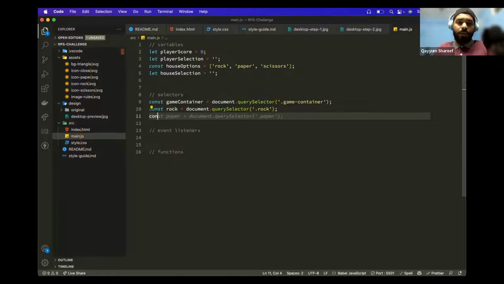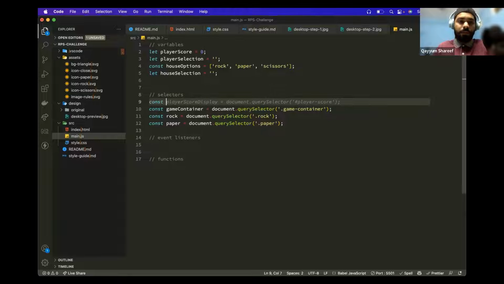So we are going to select paper here. Guys, here we are using document.querySelector, and we have been repeating the same thing again and again. So what we can do is extract this same thing into a function. I'm going to write a function here.